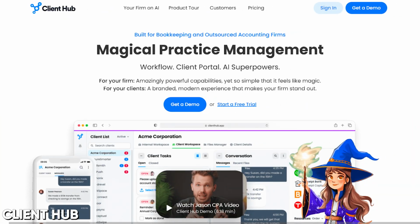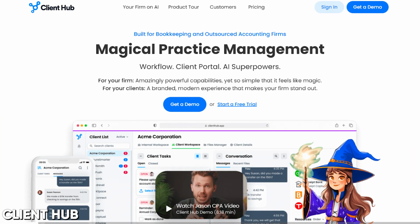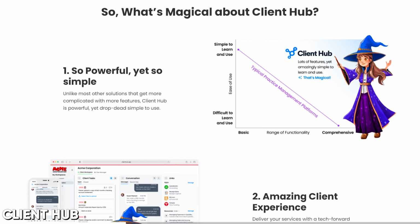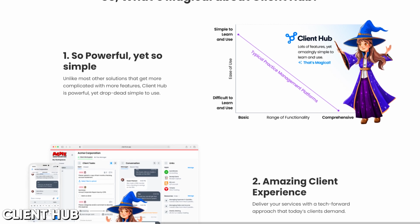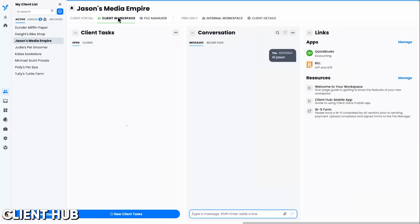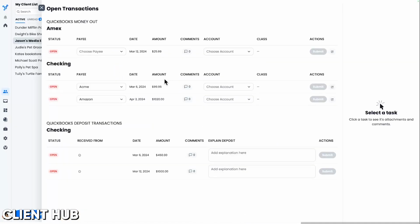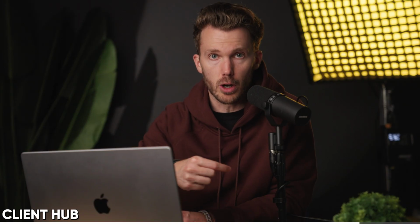Okay, back on track. Up next, a platform that's a little easier on the eyes, Client Hub. I've liked Client Hub for a while. Sometimes when I see an app, you look around and think, this is a place that I would enjoy spending some time in. Now, Client Hub specifically is not gonna be for your tax-only firms, but very good for bookkeeping practices. Very client collaboration oriented. It's the closest thing I've actually seen to a two-sided task management system, where you can assign tasks to clients almost like you would a colleague. Then your client logs in and sees a pretty similar experience to what your team's experience is in the app. And you work through those tasks with your client together, which is a big deal when most of the workflow blockers in a firm stem from how we exchange information with clients and get them to do our bidding.